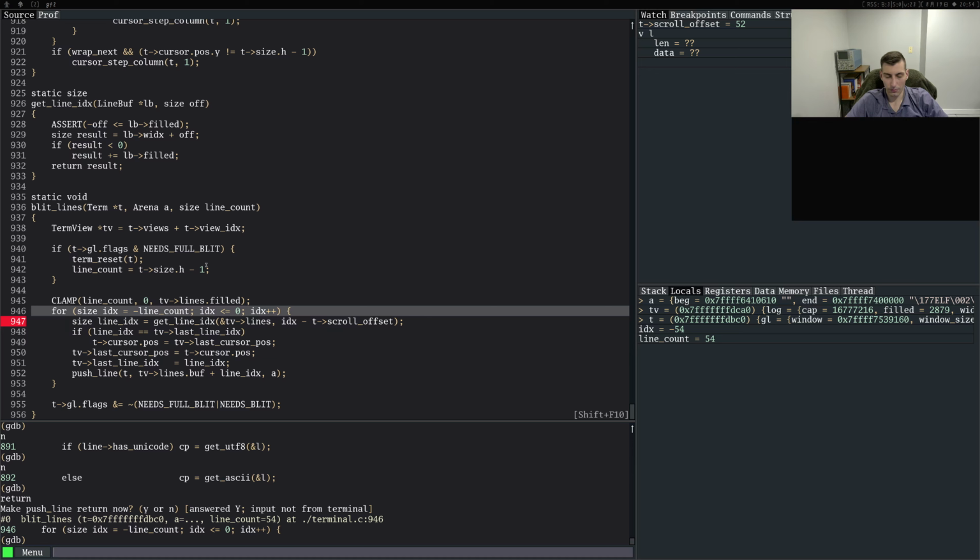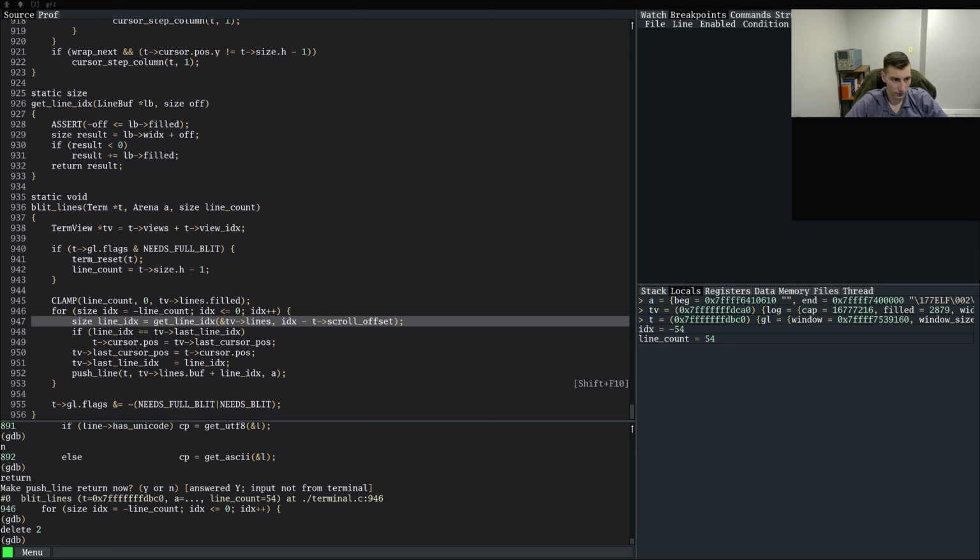So, break terminal.c 947 if index equals 0.